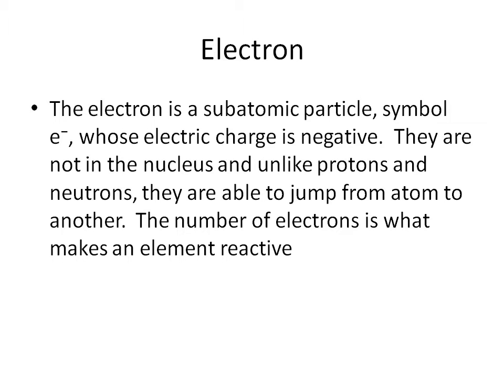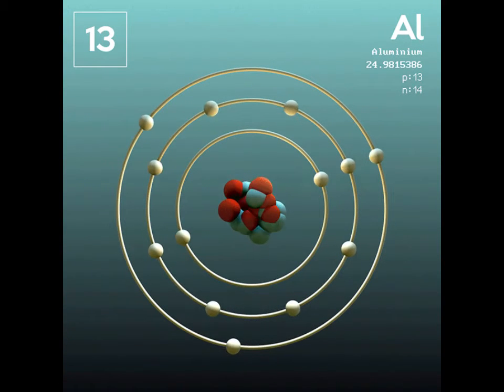And the third and the most important subatomic particle in terms of what it is that an element does is the electron. Electrons are small particles that, instead of being in the nucleus, are buzzing around the nucleus in these orbitals. But you don't actually see them. They're moving very fast, almost at the speed of light. So they just appear to be a blur. And that's what makes the electron cloud cloudy. It's electrons jumping around, buzzing about. They tend to stay in some areas more than others, but it's hard to predict exactly where an electron is.